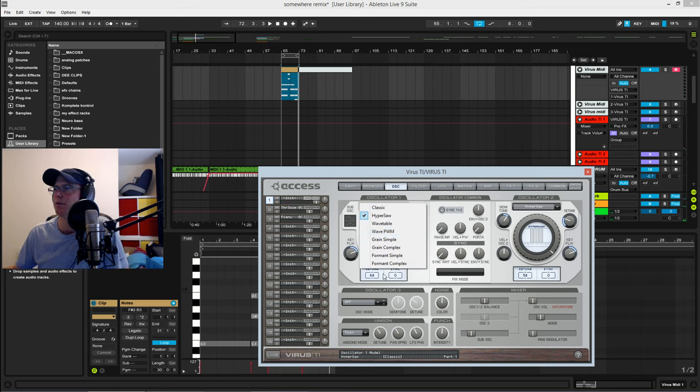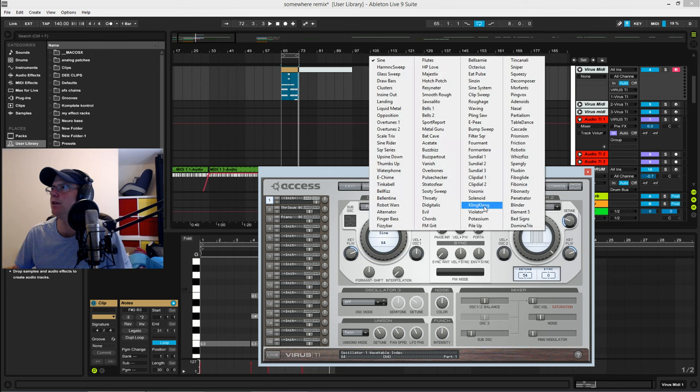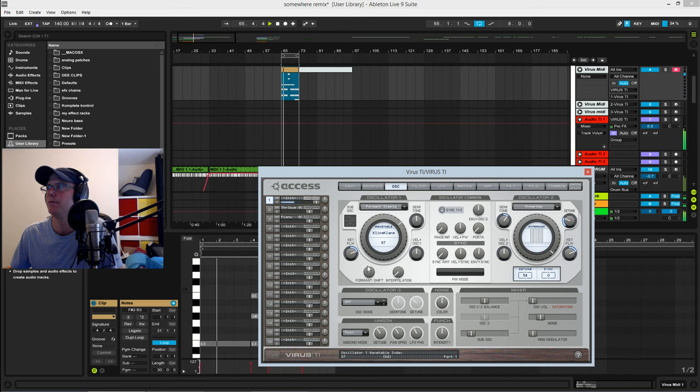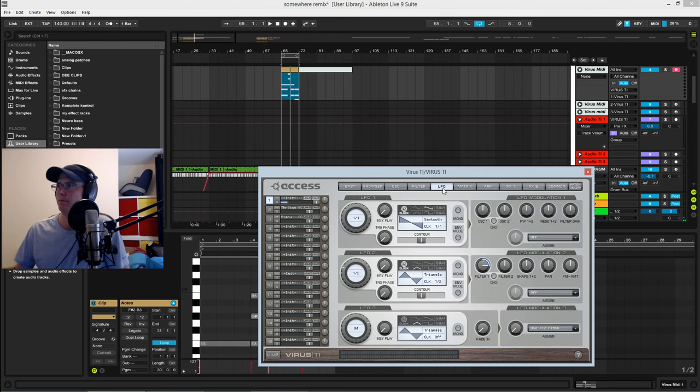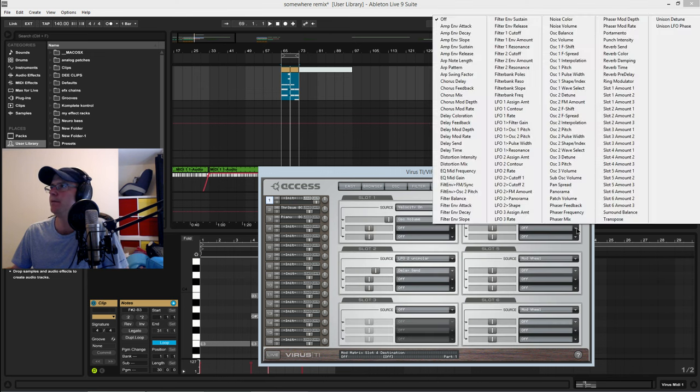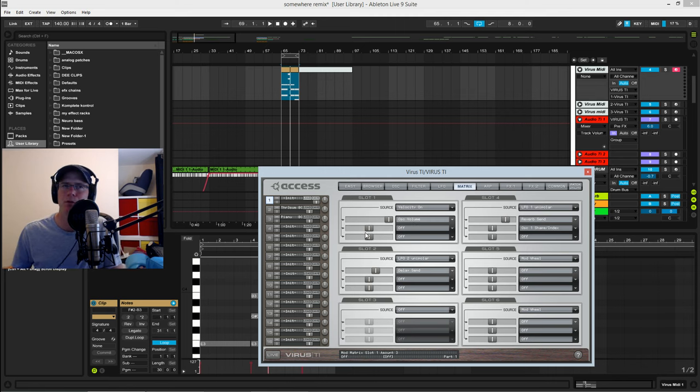Okay, let's change the sound up a bit just to get something a little bit more distinctive. We're going to choose the Kling Klang as one of my favourite wavetables. We will use the faster LFO, which was LFO 1, to modulate shape index oscillator 1. So this is going to move the grey knob around the outside of the oscillator, sweeping through the wavetable. Already we're getting a lot of movement, a lot of different textures, a lot of different tones by using just some simple LFOs to modulate some stuff.